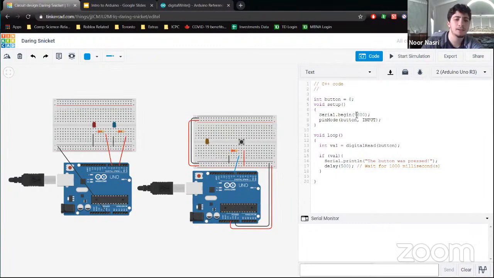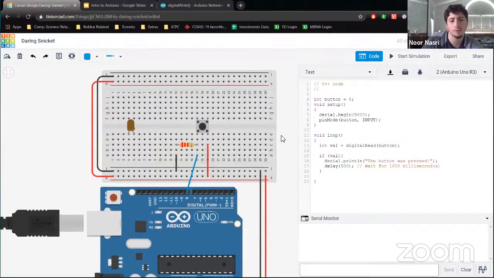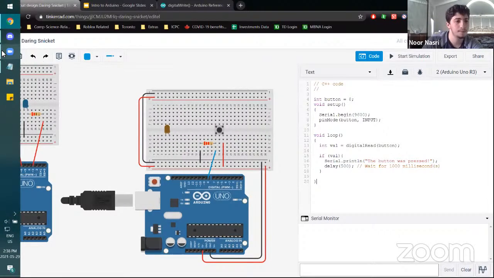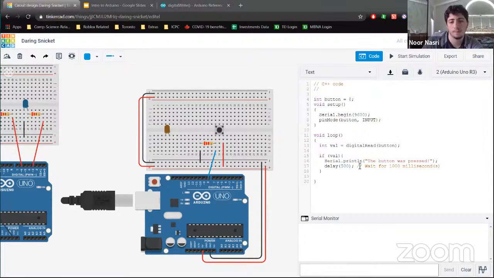All right. Do you guys have the wiring working? Have you copied down the wiring? Or you could just do your own thing if you're more confident with it. Is anybody getting close? Anybody got it?